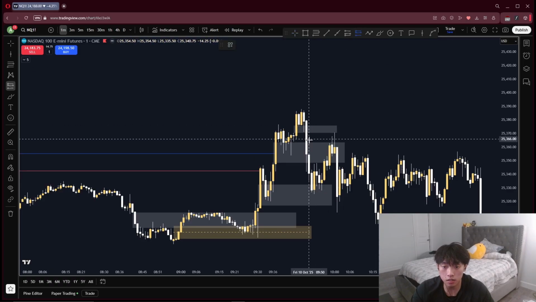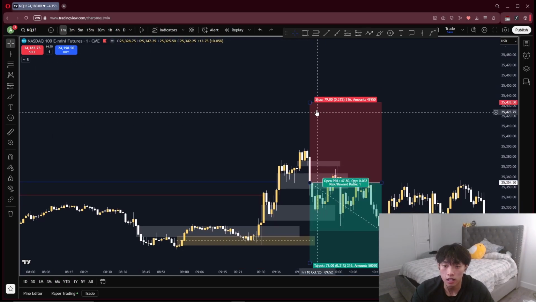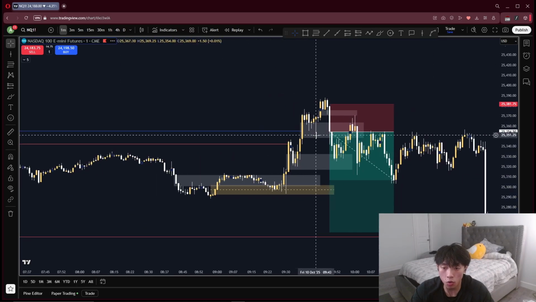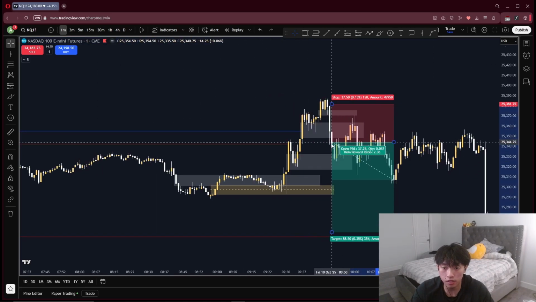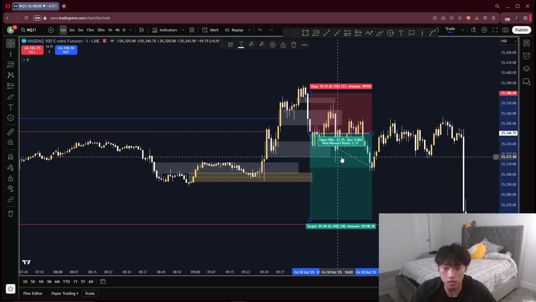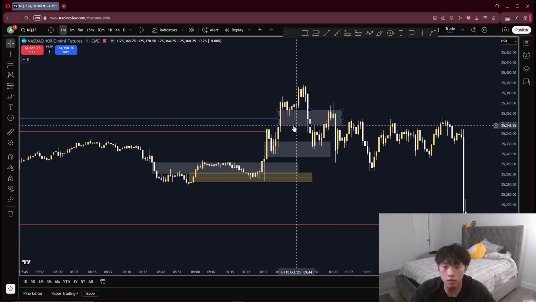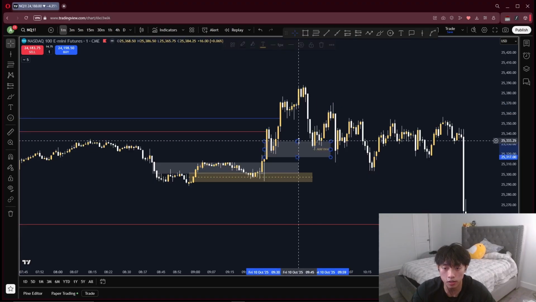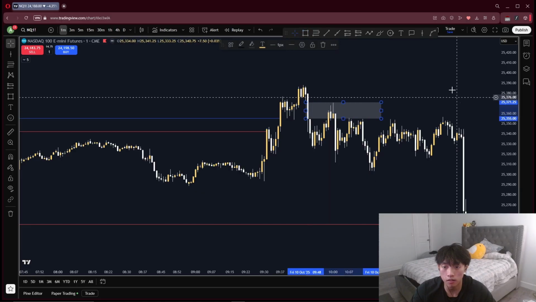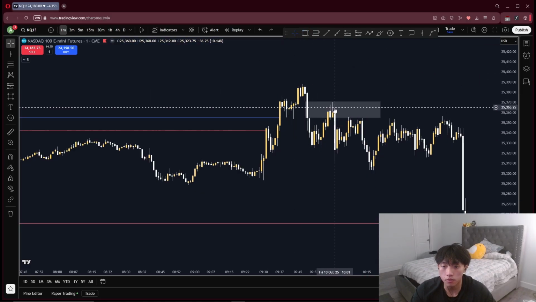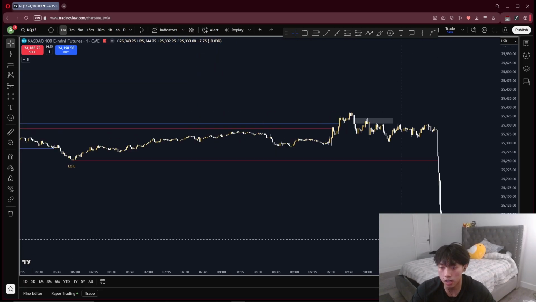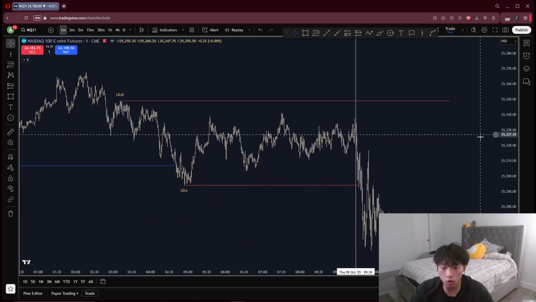You guys could either take this inversion right here to ride it to the downside, target these London lows, or wait for better confirmation after we inverse this one, take this instead, and whatever fair value app you guys want to use. But as you guys can see, we start respecting bearish PD arrays and disrespecting bullish PD arrays, right? So as you can see right here, we hold this bearish fair value gap, tap into it, super strong rejection, and we just continue to sell off and eventually take these London lows.